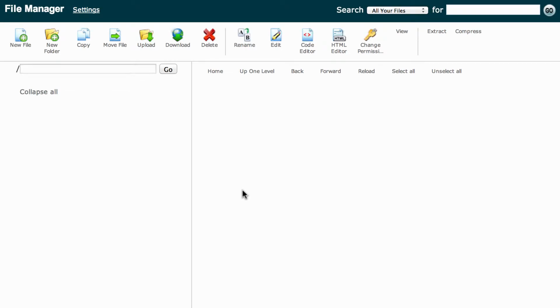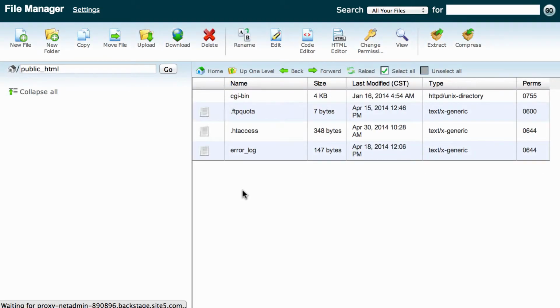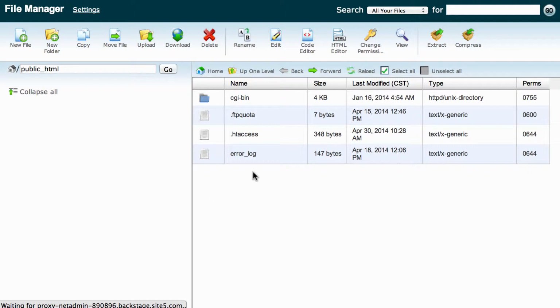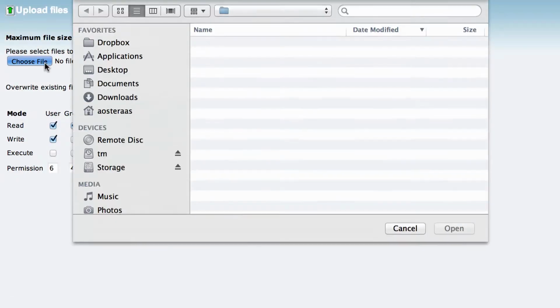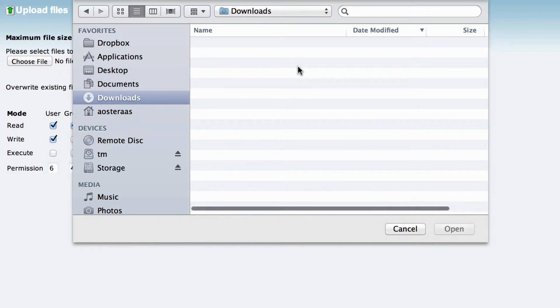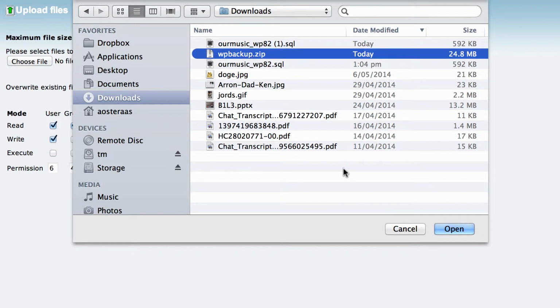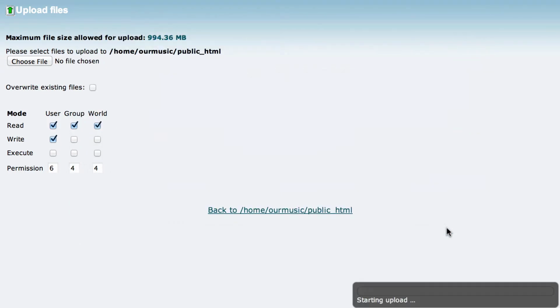And what we need to do here is upload the files, the zip file that we had before. There you go, you can see that's quite empty at the moment. So we'll just hit upload and it'll then ask what file we want to upload. Just go choose file and downloads. And there we go, wp backup.zip is the file we made. So it's starting the upload now. It's 23.6 meg if I recall correctly, so that won't take too long to upload. You can see it's already at about 10% down there in the bottom left.